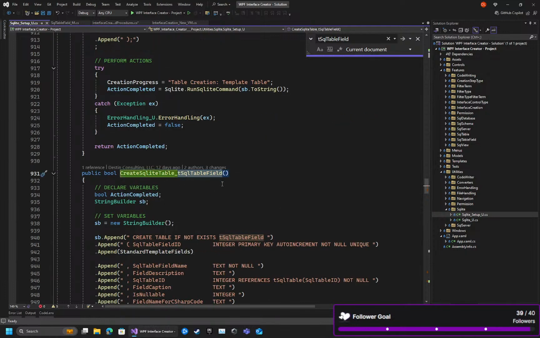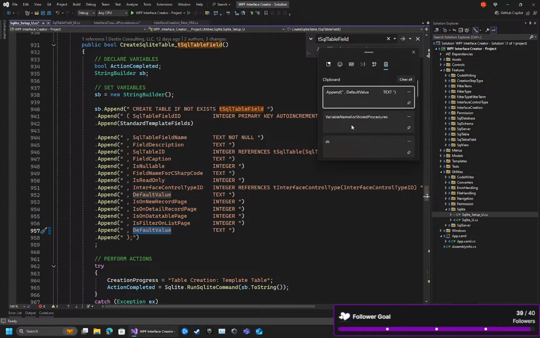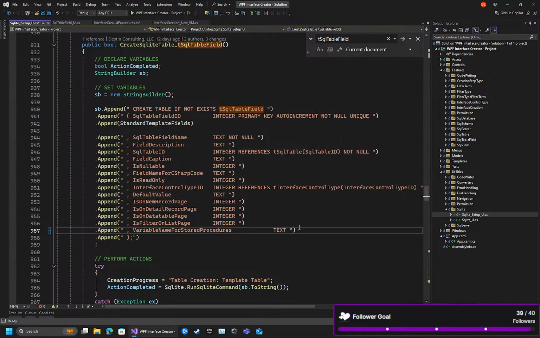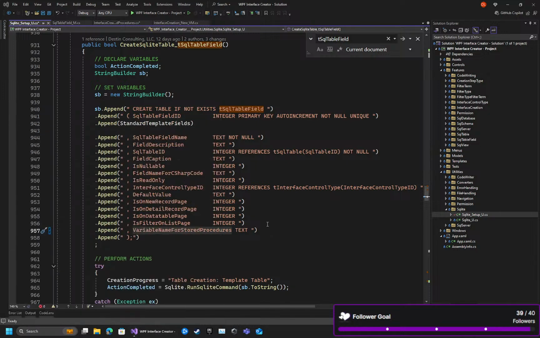Create SQLite table SQL field. So then we will basically take something like this, add a new field. Alright. And then we're going to paste in that new one, which is called a variable name for stored procedures. Alright. So we have SQLite Studio we can drop in.